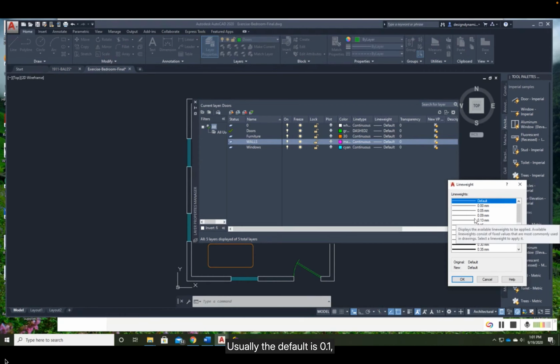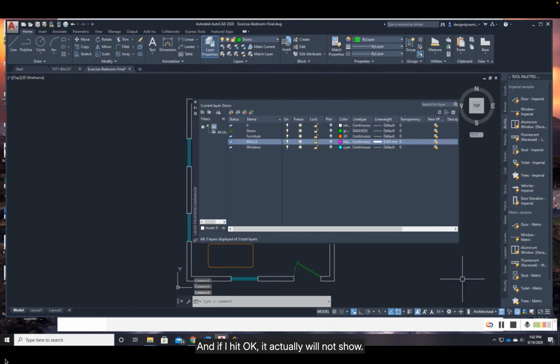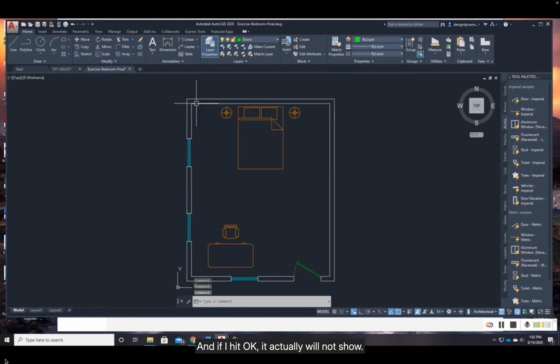Usually the default is 0.1, they have 0.13, to about 0.6. Now I do have on some of my drawings a 0.7, but walls usually need to be a thick line. So I'm actually going to select a 0.6 for this. And if I hit OK, it actually will not show.